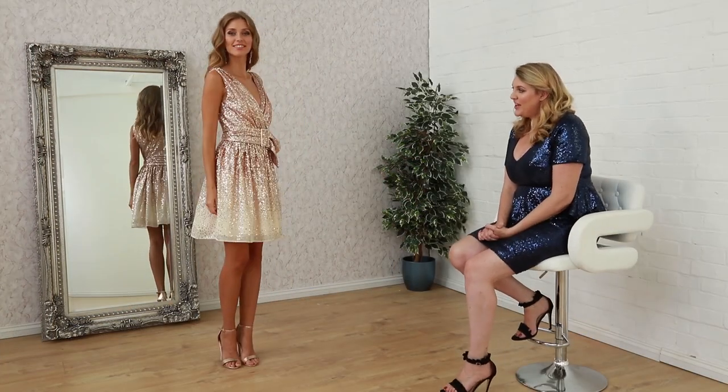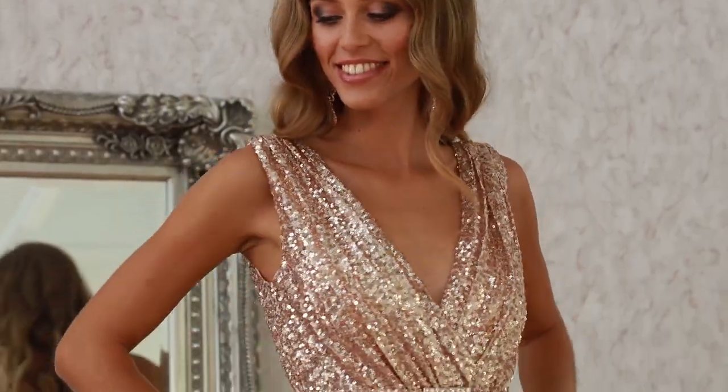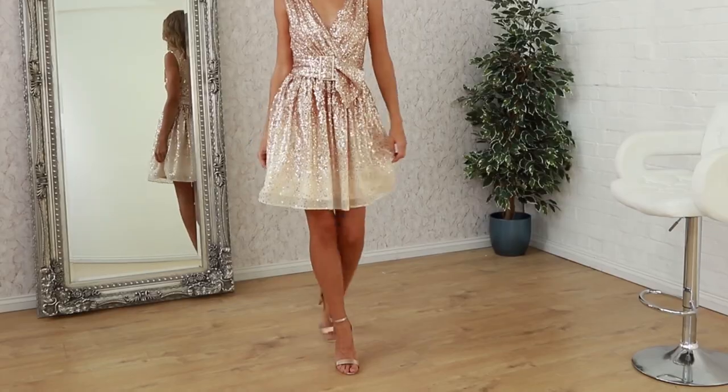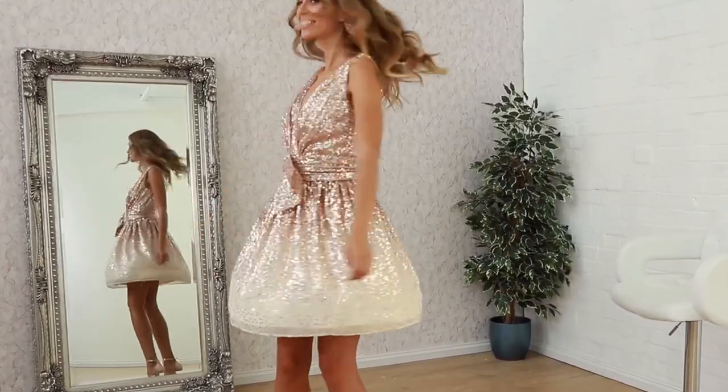If you turn around, you've got this beautiful scoop back and this stunning waterfall feature that just dresses the bottom of the back. So it's very playful, very flirty, and you've got a very beautiful emerald green colour — and this is £65. Last up in our party segment today we have this gorgeous champagne dress. Champagne hues are a huge hit, especially at Godiva but generally throughout fashion at the moment, so hues are a winner.